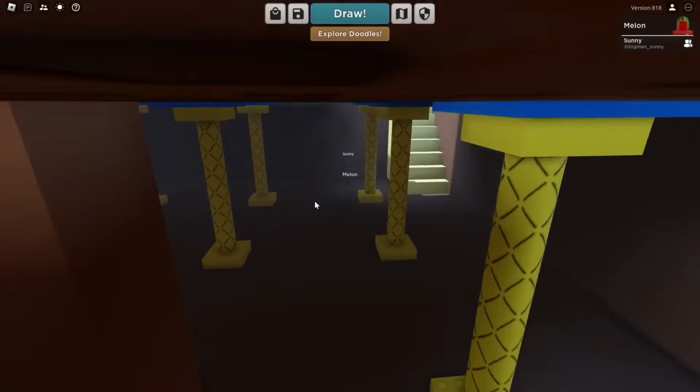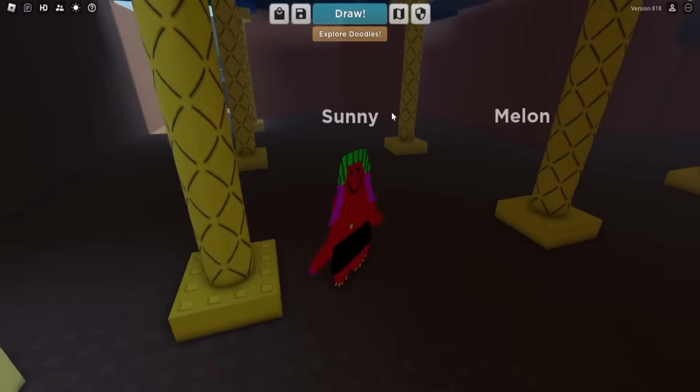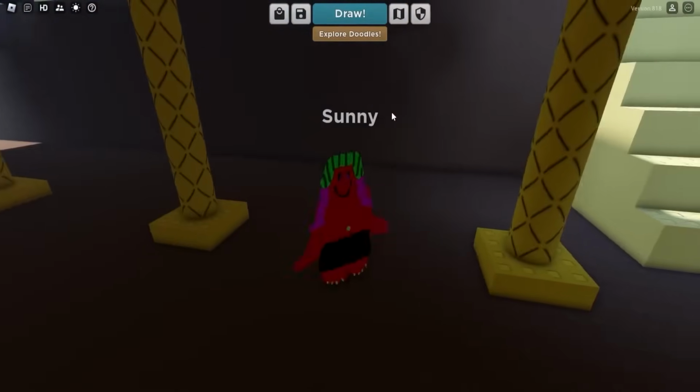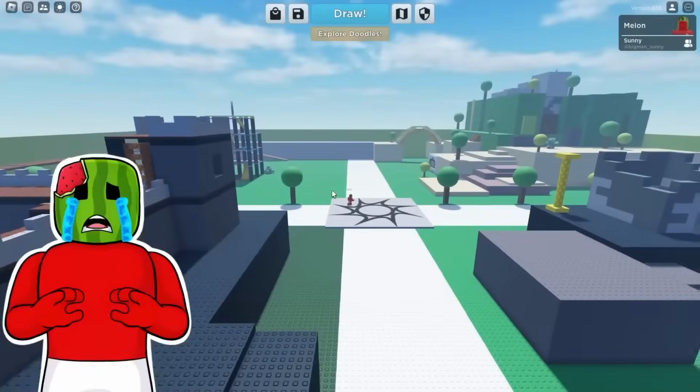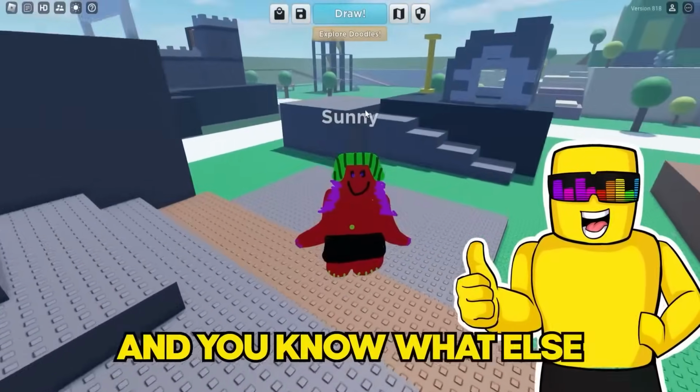Get back here, Sonny. I'm gonna beat you up! No, I'm gonna beat you up! Bang, bang, bam. You can't beat me up. I'm literally Melanie. You wouldn't hurt Melanie, would you? I couldn't bring myself to do it. That's right. And you know what else is right?